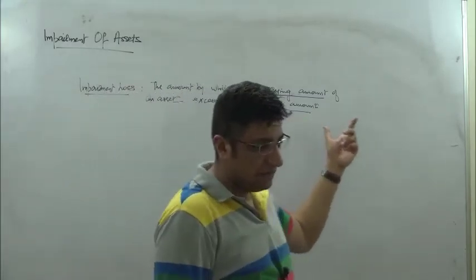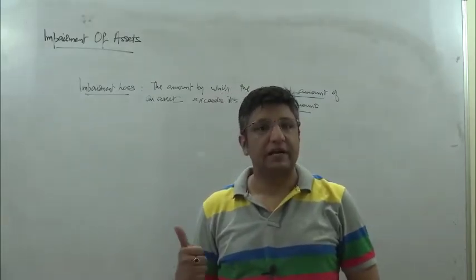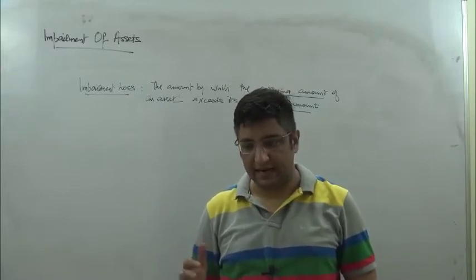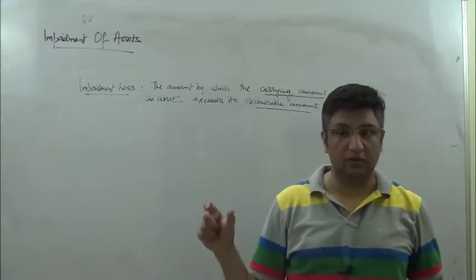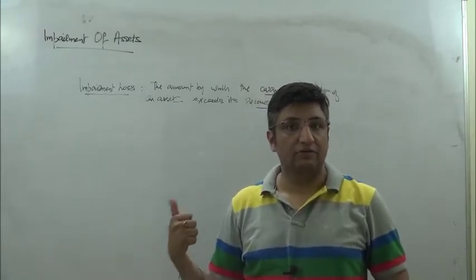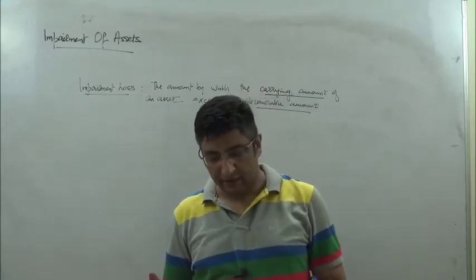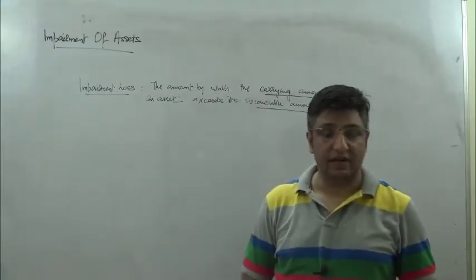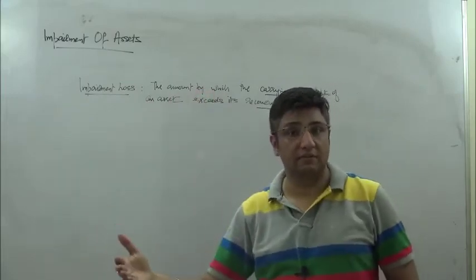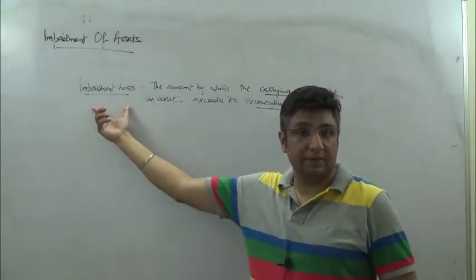When I say I'm looking at an asset that is shown in my balance sheet, whatever value at which it is shown in the balance sheet reflects its carrying amount. And I would need to assess whether that carrying amount is more than the amount that I can recover from that asset. That's the crux of this particular definition in the standard as well. Of course, if the carrying amount is more than the recoverable amount, we need to book a loss, naming it as impairment loss.